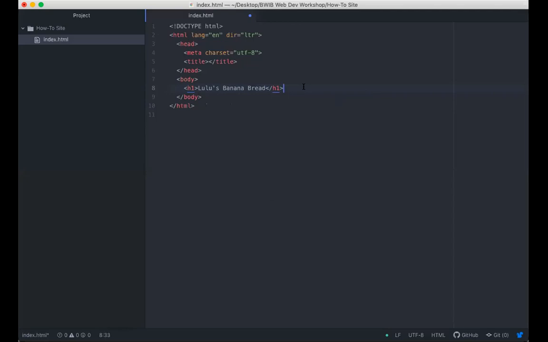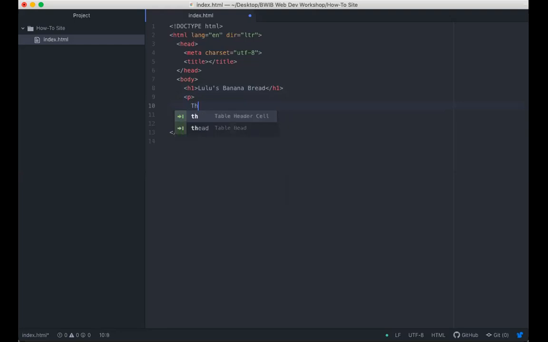Let's also add a short description as to what this website will be about, or in other words, what this recipe or these instructions are even for. And let's include that in p tags, as we want this to just be normal text.